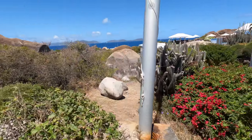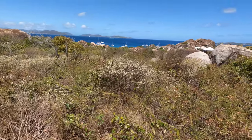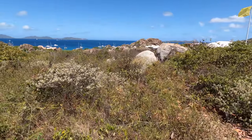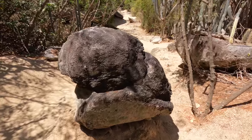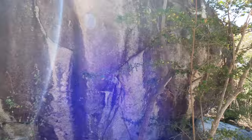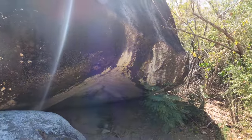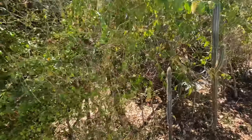We're at the Baths National Park. Look at those cactuses! These trails require you to be really thoughtful with the shoes you wear. Look at these rocks — pictures don't do any justice at all. They're just in the middle of the pathway and it continues going on. Here's one of those boulders we were talking about — look at the size. This is like a baby one. Just imagine the earth pushing this one up onto the island — it's got to weigh a ton.